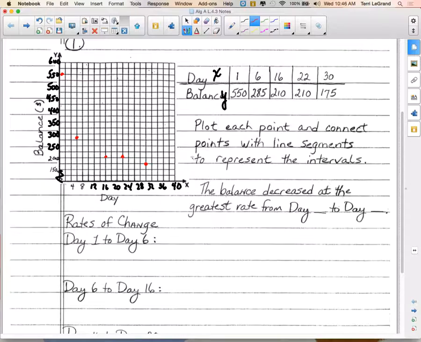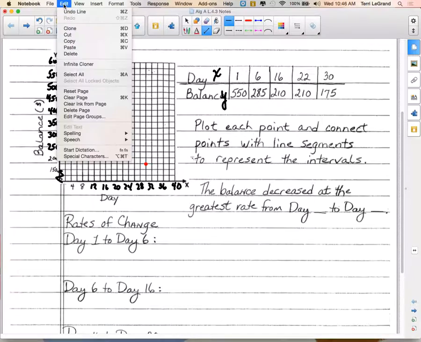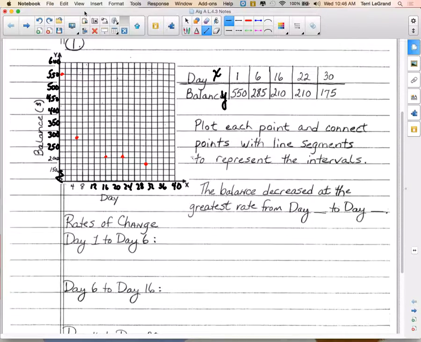Once you have your 5 points in the graph, starting with the first point, draw a line segment connecting the first point to the second point. That will show the first time interval. So a line segment connecting that first point that you put on there to the second point. I'm going to undo mine, do it a little bit better. So there's my first line segment. My first time interval is being represented with that.